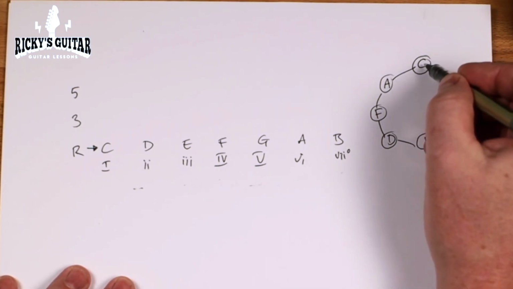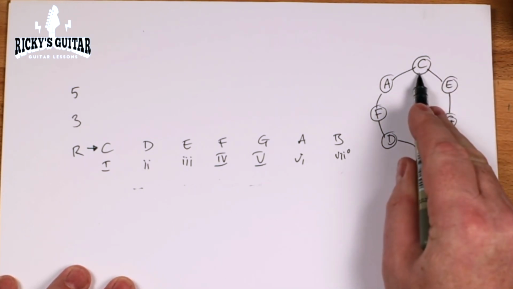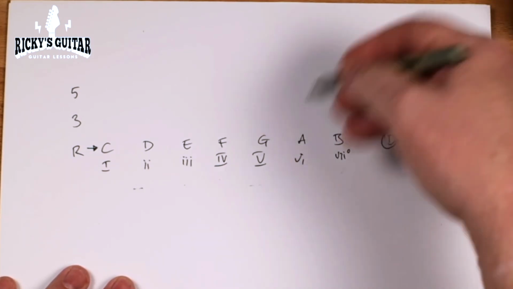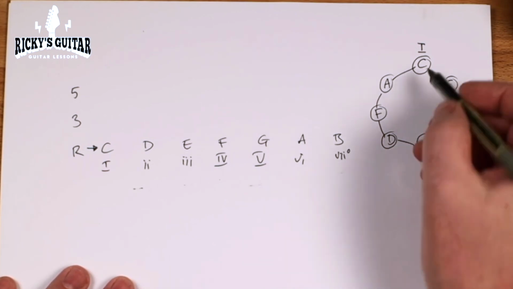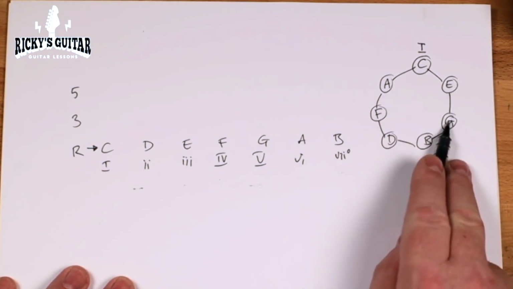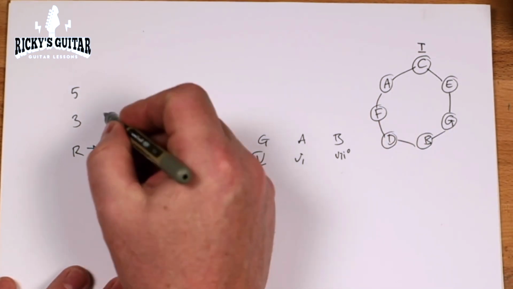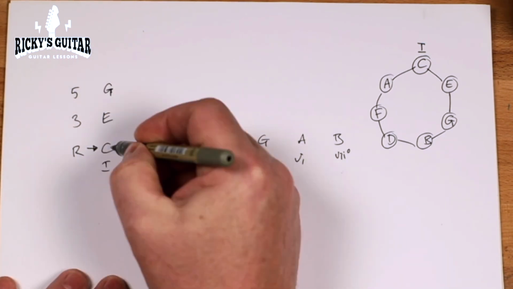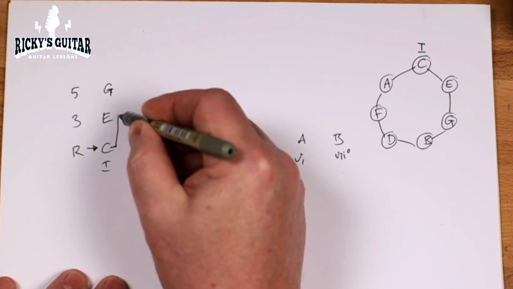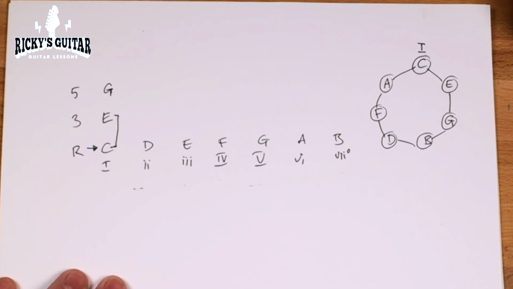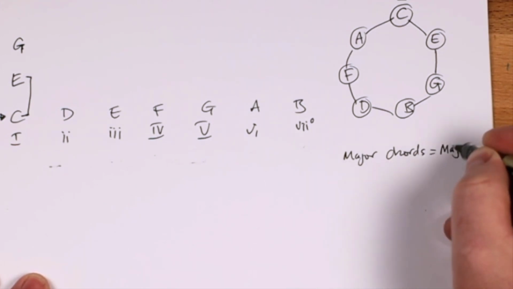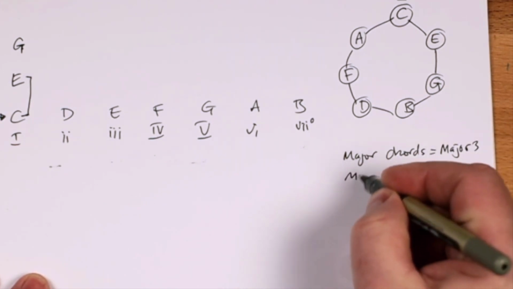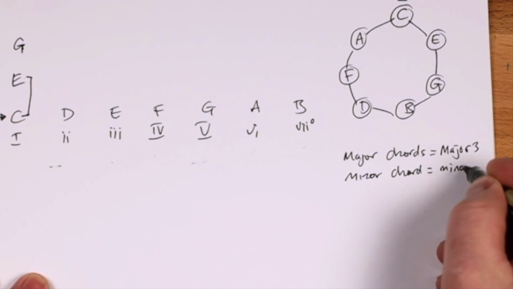If I start on this note here, this is the root note for chord 1. Not only does it tell you what the full chord is, up to the 13th expression, it's going to show you, look, there's the root, third and fifth for chord 1. So root, third and fifth. The distance between C and E is a major third, and that's what defines the tonality of the chord. Major chords, they have, funnily enough, a major third. Minor chords, they have a minor third.